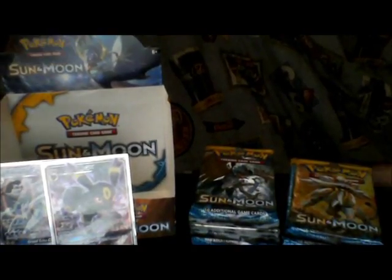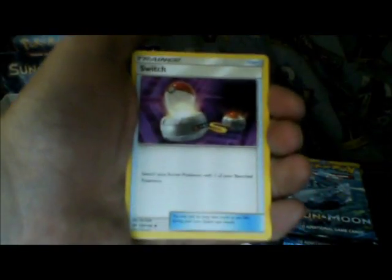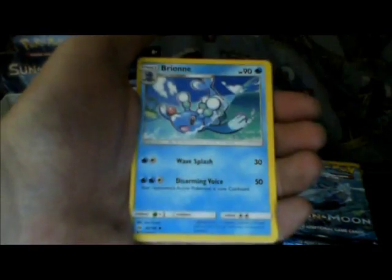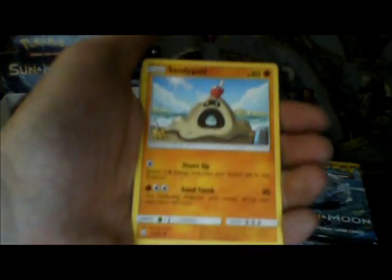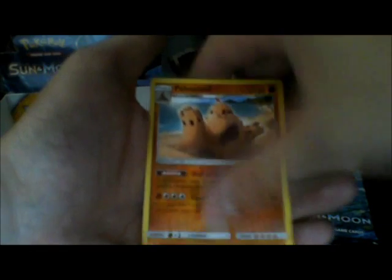Oh, gotta be careful. Sounds like the storm's coming. I don't know. I haven't actually played these ones, so I don't know. There's the code card. Ah, yeah, that was a crappy rip. 4 to the front. Woohoo! Ah, trying not to. Psychic Energy. Another Switch. An Alolan Persian. This looks like the exact last card pack I got. Brionne. Oh, there we go. Energy Evolution Eevee. Crabrawler. Poison Marill. Alolan Diglett. Pyukumuku. And bam! A Lapras GX.